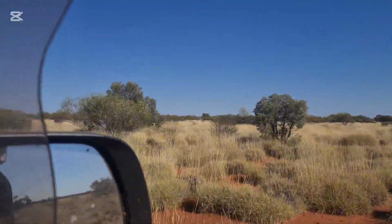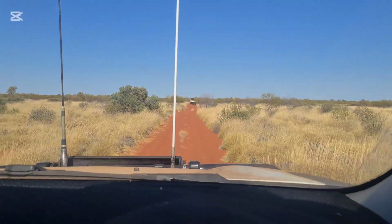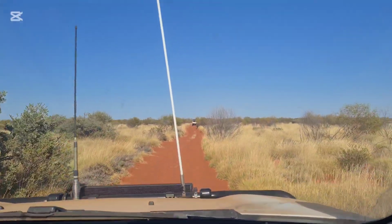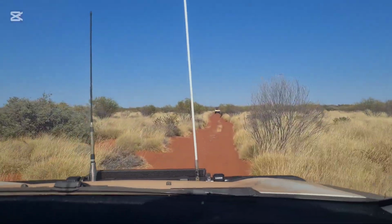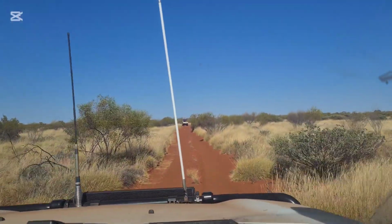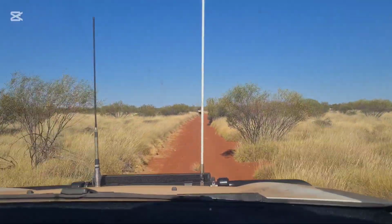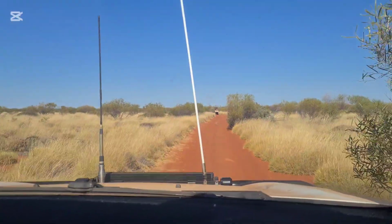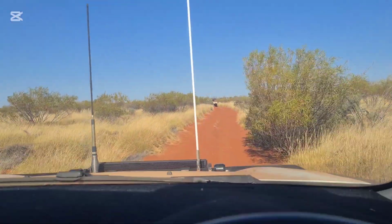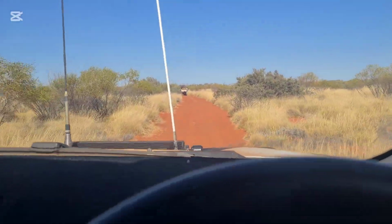Other than that, pretty rough run. This road into Coonawarrigi is just heavily corrugated. There's some sections where you're just crawling at 5 k's an hour. At the moment we're doing probably 15, so that's not too bad. But the fun times won't last. We'll be back down to 5 in no time. So just forging on, heading into Coonawarrigi. I'll give you a look at well 33, which is the area when we get there. All right, cheers.